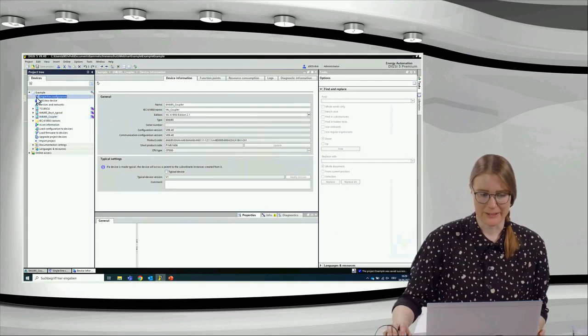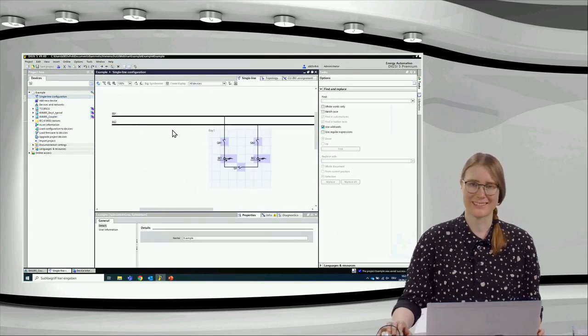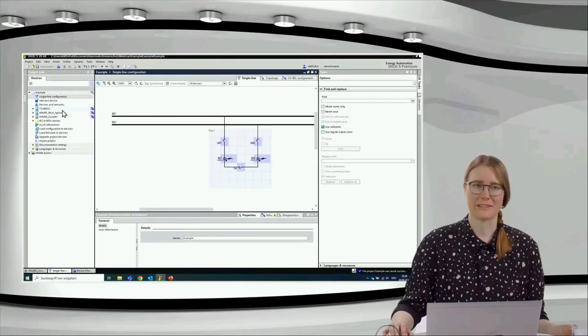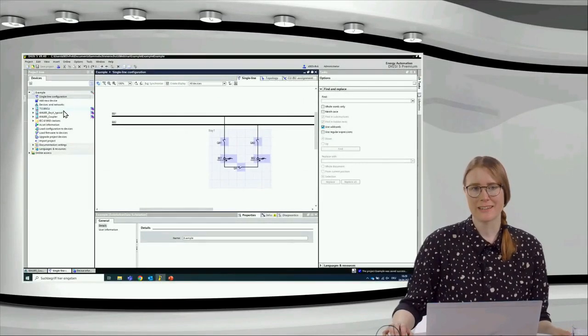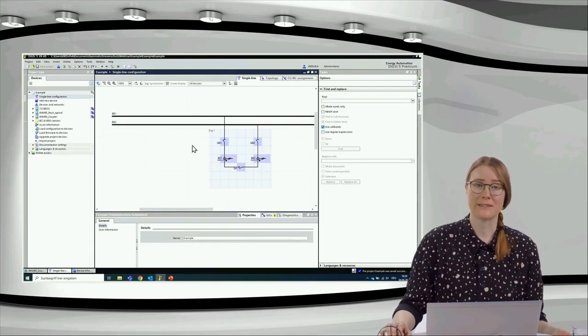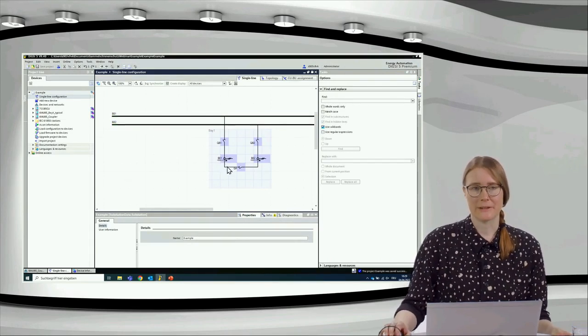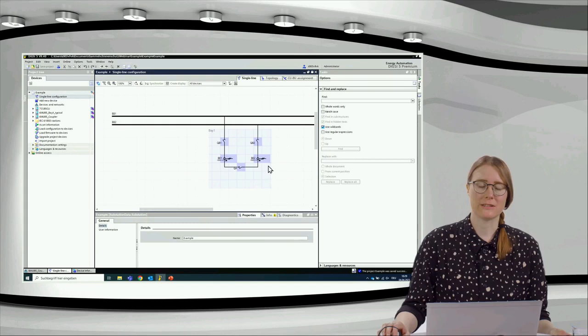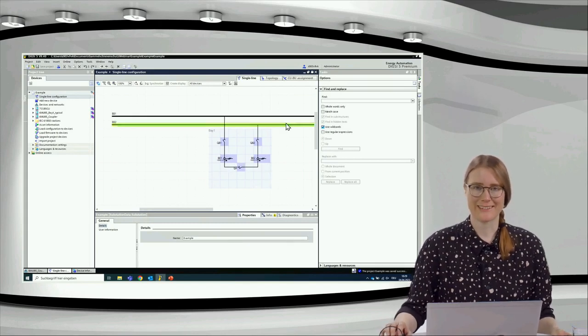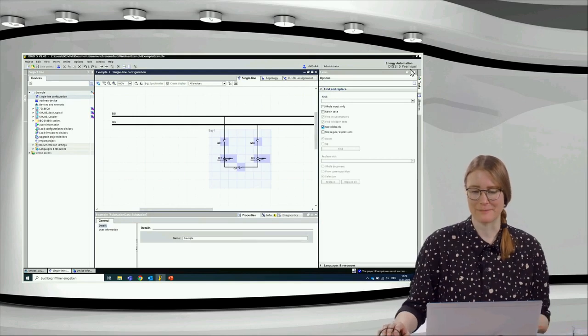So here I already did some things in preparation. I already created the devices with the product codes that Rainer configured. And I already created some of the elements of the single line, because here I already inserted the 2 busbars and the drawing for our coupler bay with these 2 CTs. Okay, then let's start with the single line configurator.